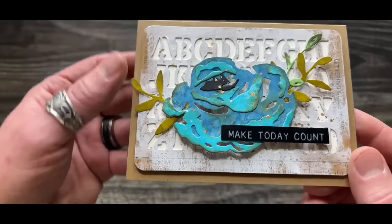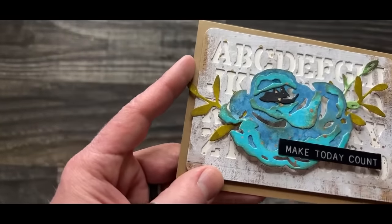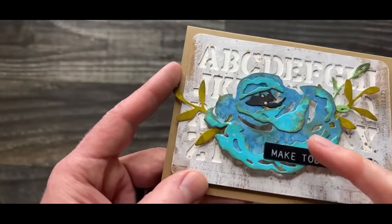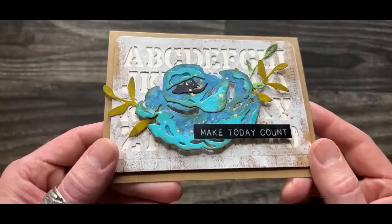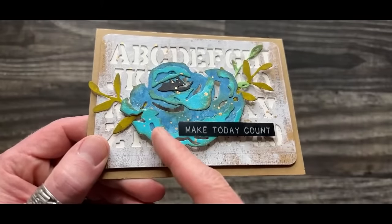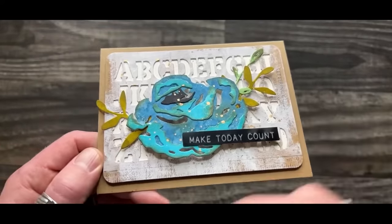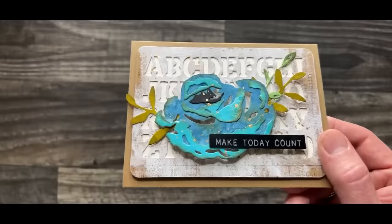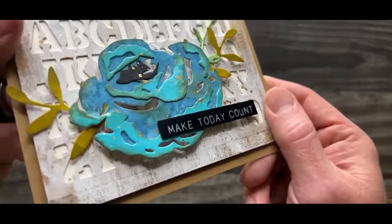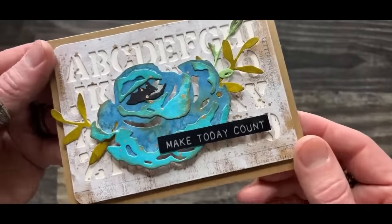This is all done with spray stains. Again, if you're looking for saturation, sprays are going to be good. Whether you do spray stains or oxide sprays, you can mix and match. But this is just done on a die cut. A great way that you can create background paper and die cut, right? And then layer your pieces. Saves a lot of hassle from either ink blending or instead of buying a bazillion colors of cardstock, which I know we have anyway, but it's nice, especially if you have dyes that give you the ability to layer, use your inks, right?